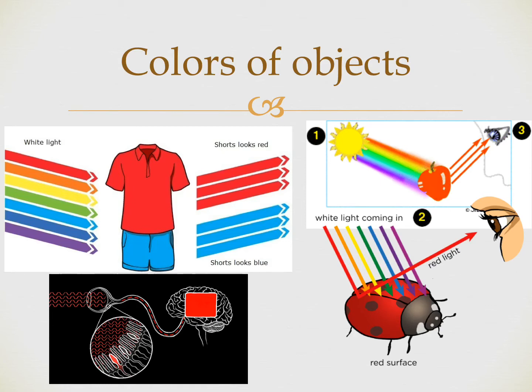Remember this. The color that you see is determined by the wavelength of light that reaches your eye. Light reaches your eye after being reflected off an object or after being transmitted through an object. So the light could be reflected or it could be transmitted. After it has been received by the eye, the eye sends these signals to the brain. The brain interprets these signals as colors. So this is basically how we see things around us in different colors.